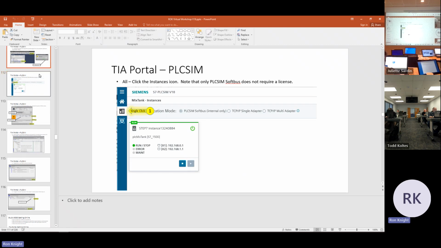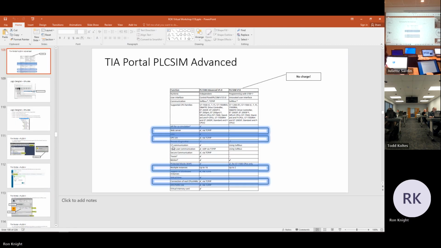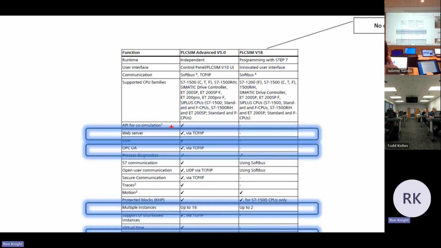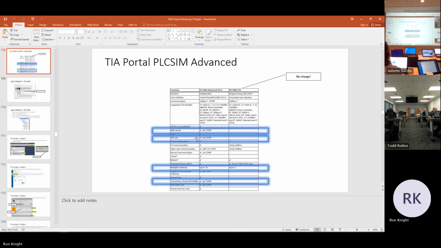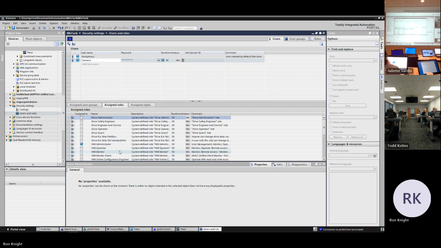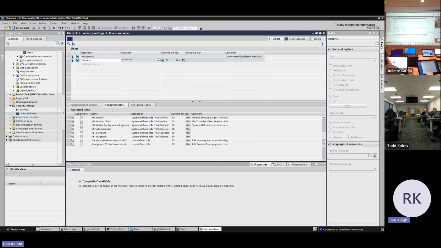And that was in my table of differences between. So right here, the web server. Yep. Notice the free version, no, but the paid version, yes. Now I know what that means. It's free. They've got to put a limit somewhere.